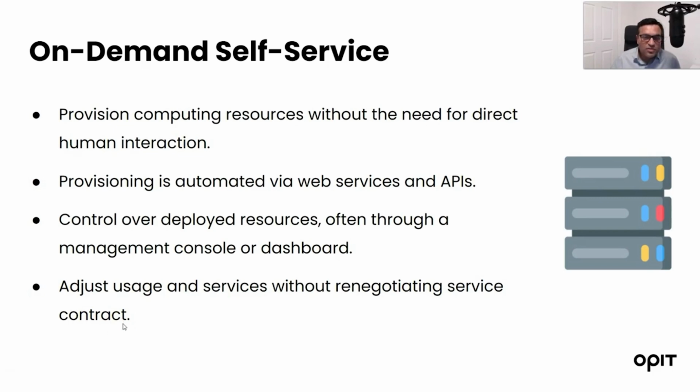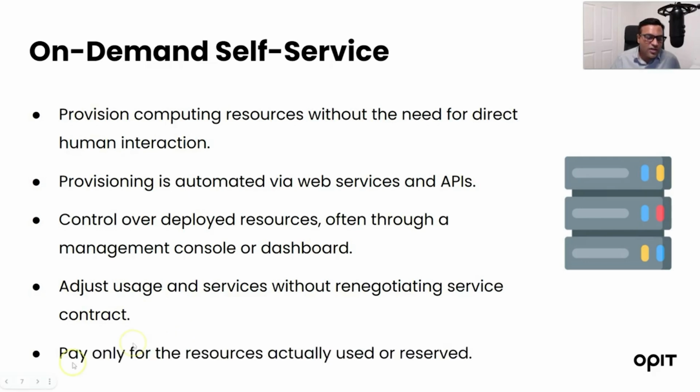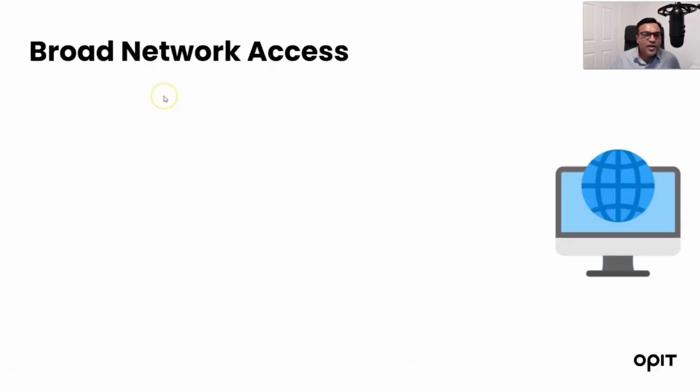If you want to use just a single machine, you can really use it. And if you want to use 100 machines for, let's say, just 1 hour and then stop them, you can definitely do that. There is no binding on your contract. And the next thing is you pay only for the resources which you actually use, right? So this is all about on-demand self-service. Next thing is broad network access.